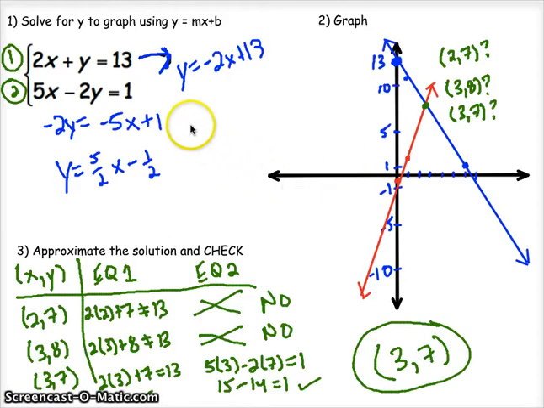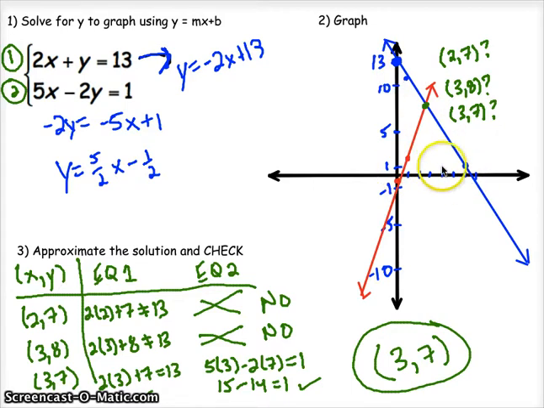Alright, so you'll notice that I've taken both of the equations in our system and solved them for y in each instance. For the first one, I had to go up to 13, so it made the graph fairly large, but I used the -2 slope to move down 2 units at a time and over 1. Also, I went ahead and found a point far out here to the right.